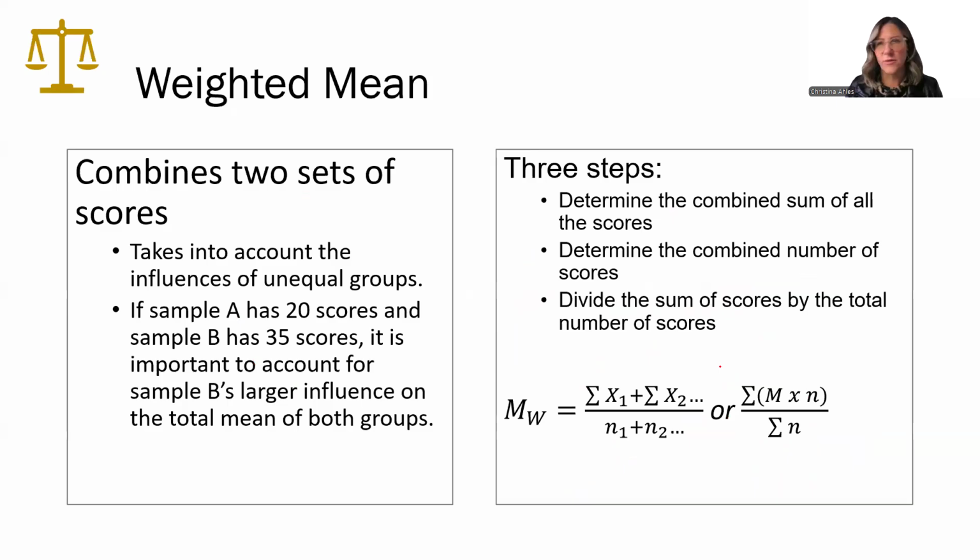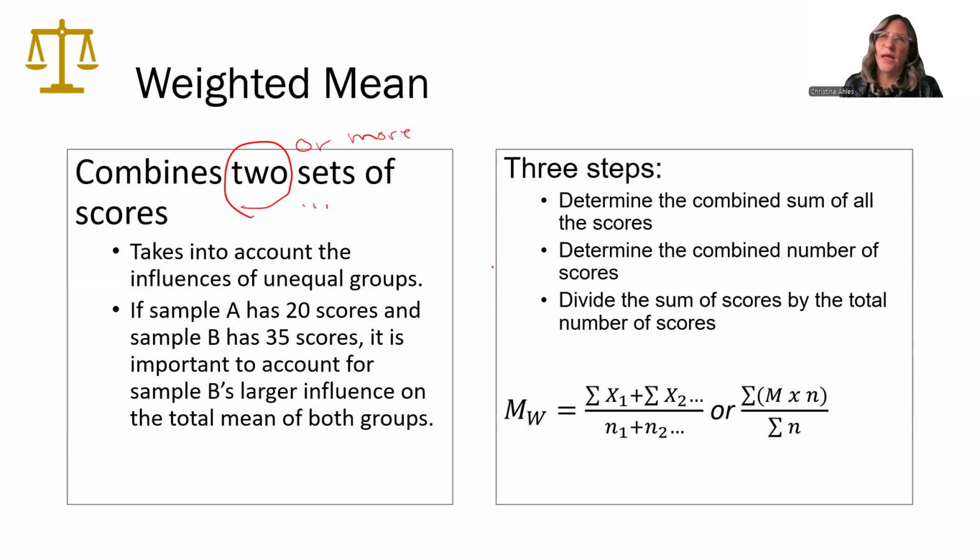So there's a regular mean, just a simple standard mean, and then there's possibly a weighted mean. And this says it combines 2 sets of scores, but it could be more. I only give you 2 usually. So 2 or more is what this really should say. I need to go back and adjust those, but hopefully this clarifies it.